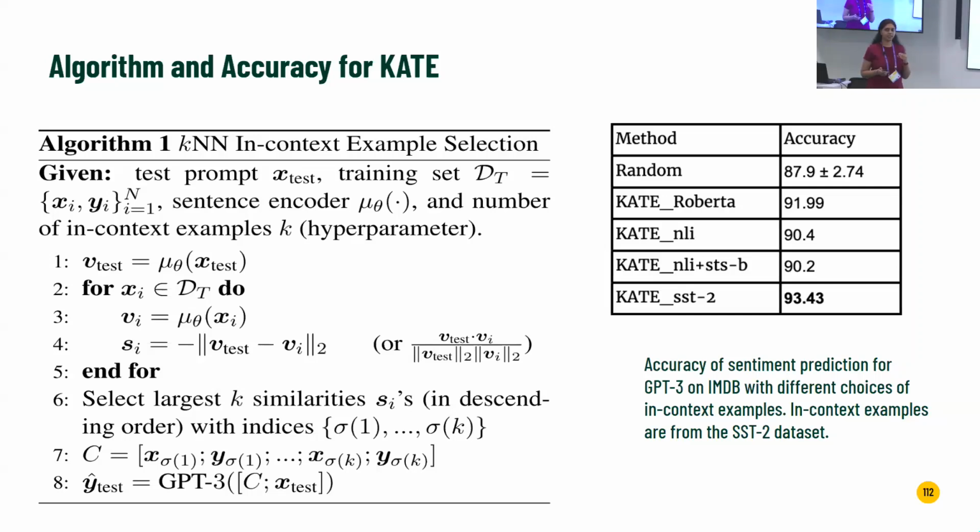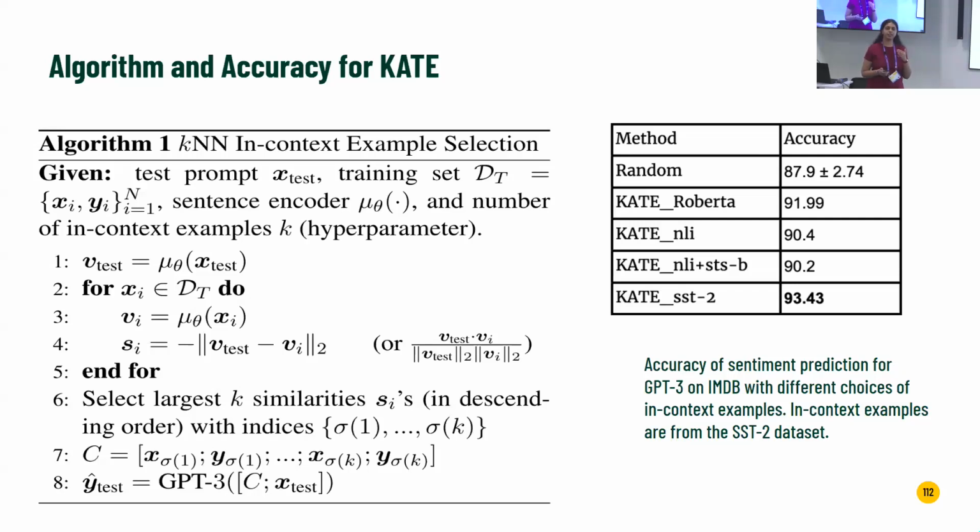Based on this similarity, we select the K nearest questions, and suppose we have selected the K nearest questions and answers. The answers would be the Y denoted by Y_i, and the X would be the queries. Now, all of these K questions and answers are in the context C. They are fed with the actual question to GPT-3 to get the estimates. And this actually beats the random method, where we randomly select certain examples from the training data set and try to make that context C.